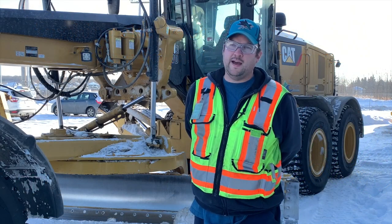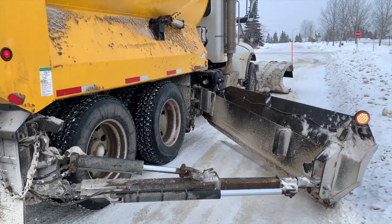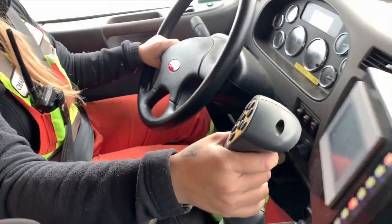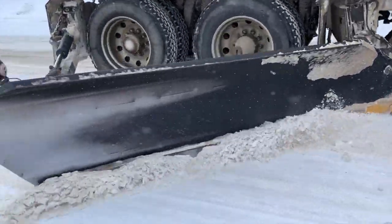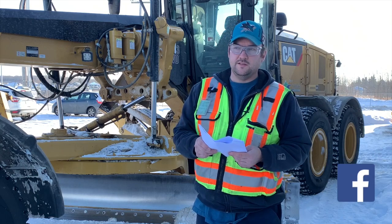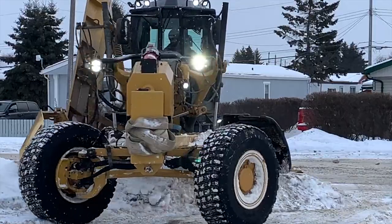When you add up all five priorities, we have over 155 kilometers of road to blade, snowblow, and truck away — so it's quite a bit of snow. If it seems like we're taking too long to get to your neighborhood, please be patient. Our city staff and contractors are working as hard as they can. If there's a spot you think we missed or a particular problem area, reach out to us at the City Public Works at 780-594-4496 or on Facebook or Twitter. All of our vehicles are GPS tracked, so we know where we're plowing, sanding, and picking up, and we'll be able to address problems promptly. Thank you for your cooperation and drive safe.